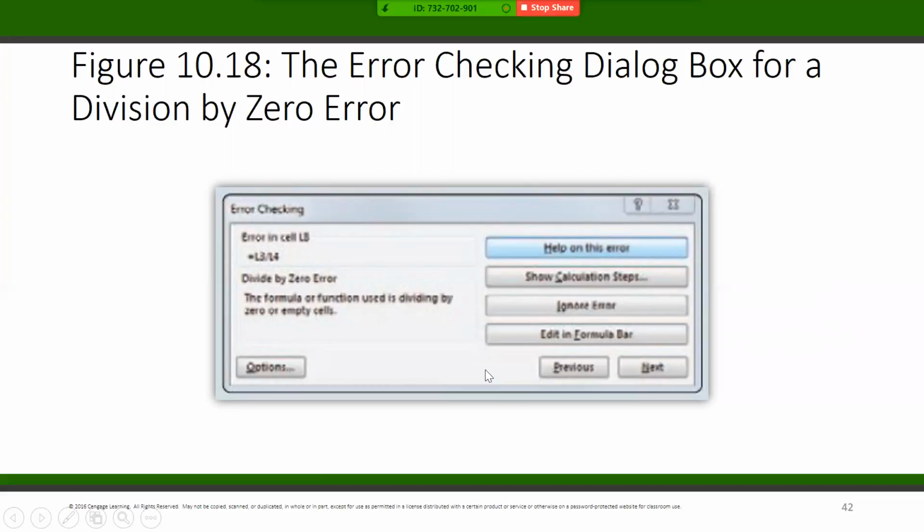So there's a lot of things you can do, and this is really helpful when you have really large models where not all the cells of the model are actually visible. Sometimes you're going to have a huge model, only a few cells are going to be visible, the rest of them are hidden in the background, and so this will actually help you evaluate if there's anything wrong.